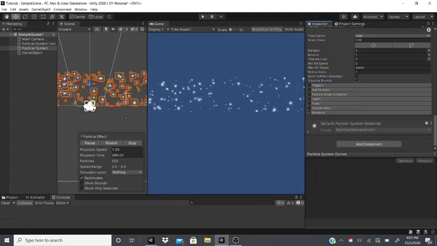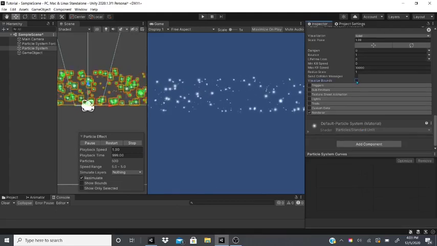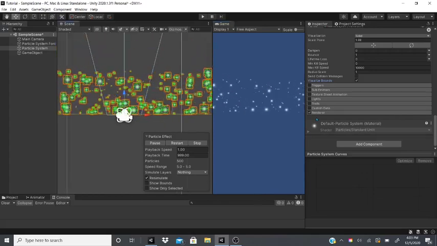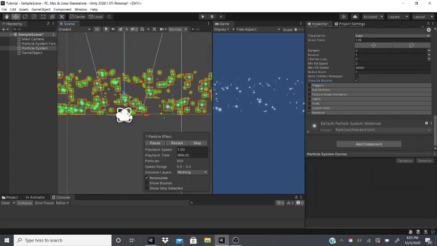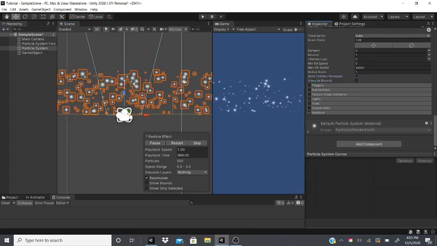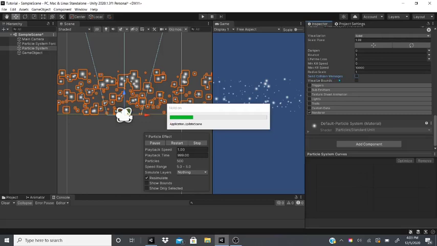Let me disable this. So visual bounds: when you're on the scene view, you'll be able to see the colliders, but that only works in the scene view, not in the game. And then you could actually send collision messages through script if you have this checked on.